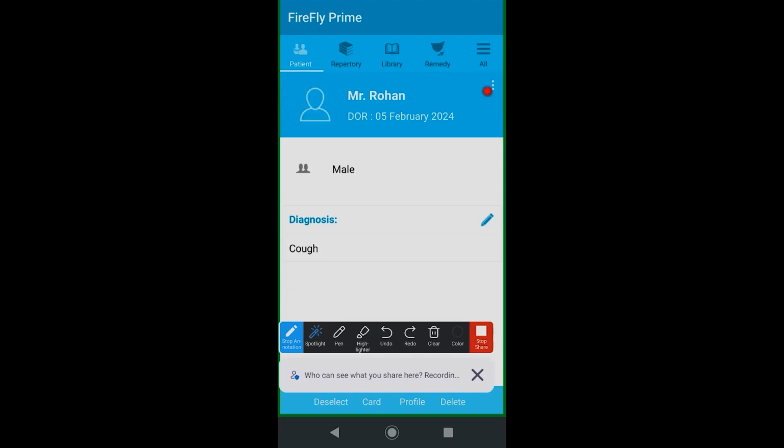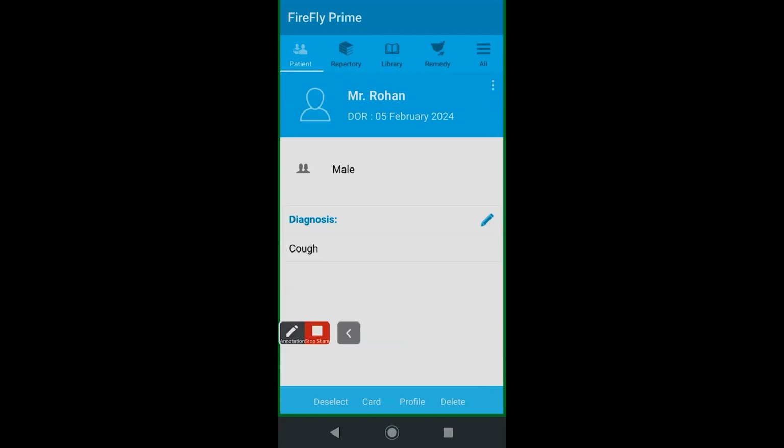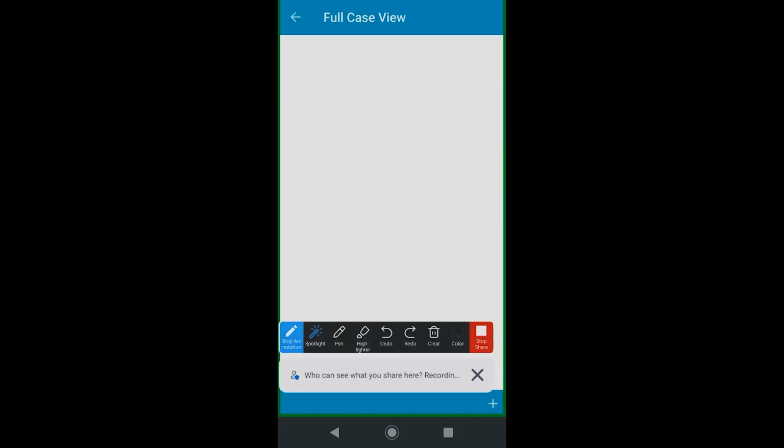And now we can go ahead and write down the details of the case by clicking on the three vertical dots on the right side of the screen. As you click on the option, you have two further options, that is follow-up and case record. We select the case record, and this way you get into the entire details of the patient by again clicking on the same plus icon at the bottom of the screen.